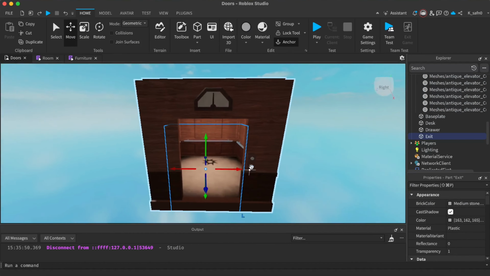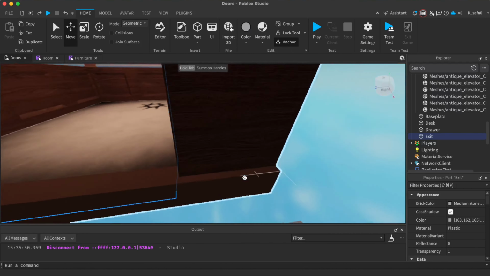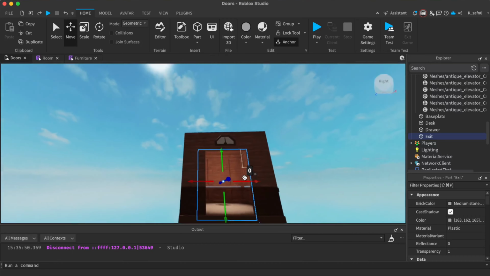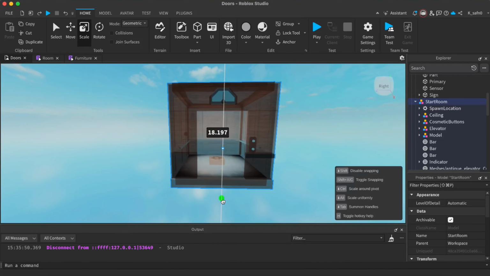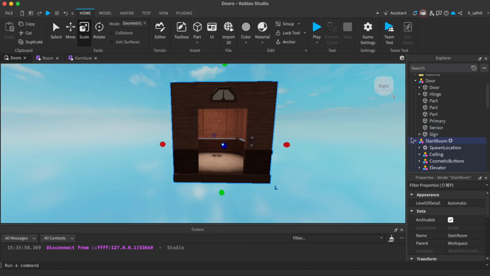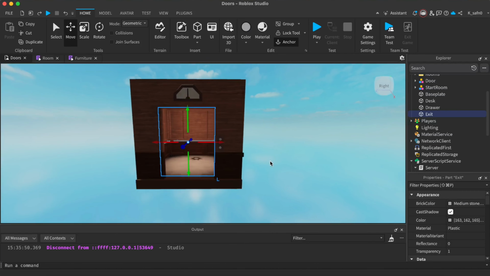Let's see, can this be connected? No, still need more big. Okay, 1 and 2. Let's see, how about this time? Oh, this is good.